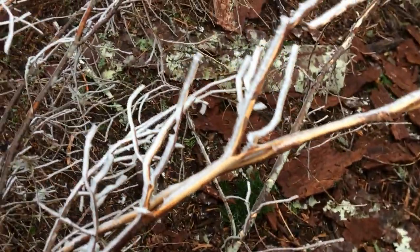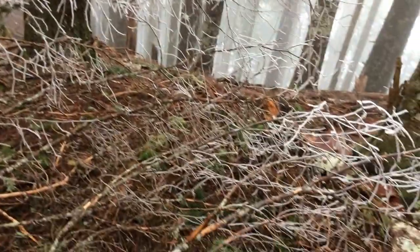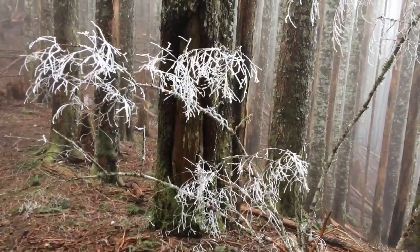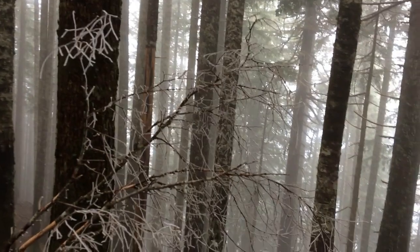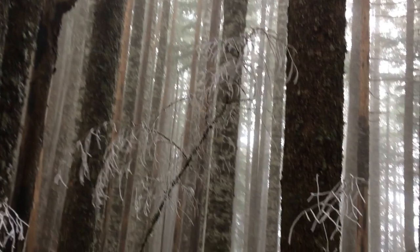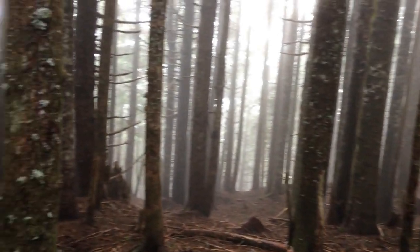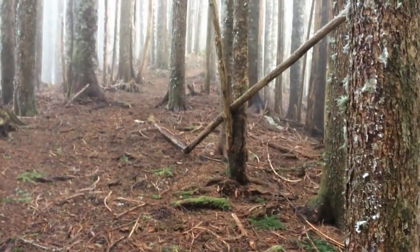Look at this ice on these. This is like this one tree. It's really cold up here. But if you can see that, that's ice, and all these branches on this tree. That's just laying here. This is completely white. Kind of a cool area. We're kind of fogged in again, after we got off the ridge where the sun was out. But it's like we're in a completely different forest now. A lot bigger trees. Kind of spooky.